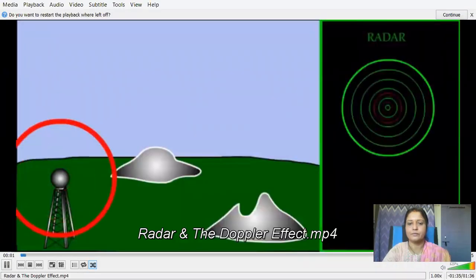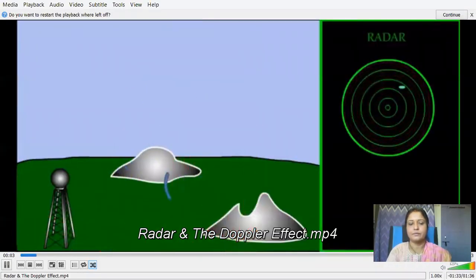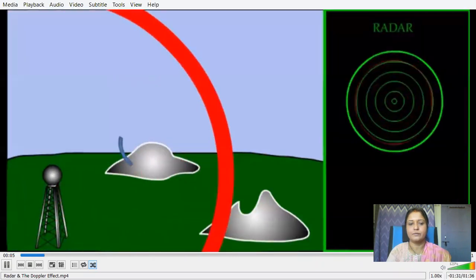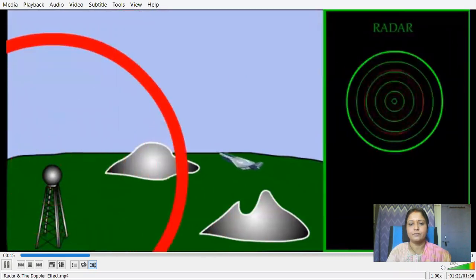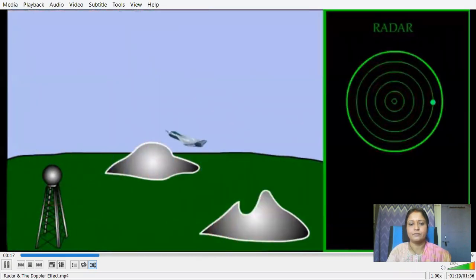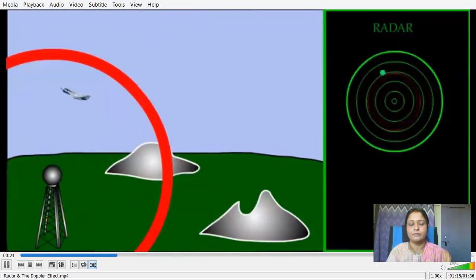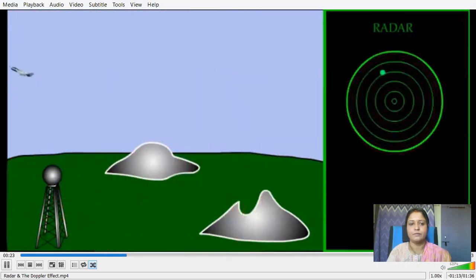In this illustration, we see a radar tower with two adjacent mountains. When the radar tower emits a pulse, the mountains cause part of the pulse to reflect back to the tower. When the tower picks up these reflections, they register on the screen on the right. Now we see how a radar tower tracks a moving object. Every time the radar pulse hits the jet, a portion is reflected back. The radar display on the right shows the path of the jet.